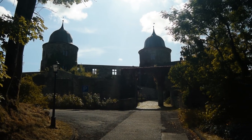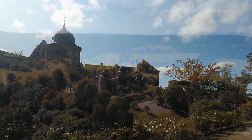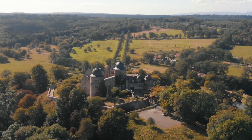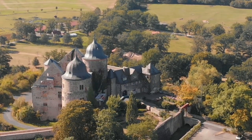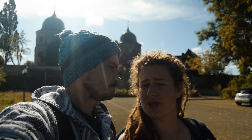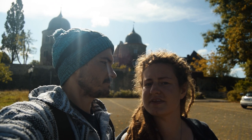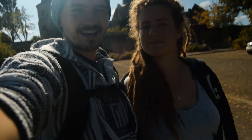Schloss Sababurg was built in the 14th century. It is now a hotel and museum, costing around three euros to enter. That was Sleeping Beauty's castle, but there's no time to linger — it is a 50 minute drive to the next town of Göttingen. It's turned into a beautiful day, so it's probably time to take this jumper and hat off. Let's get going.